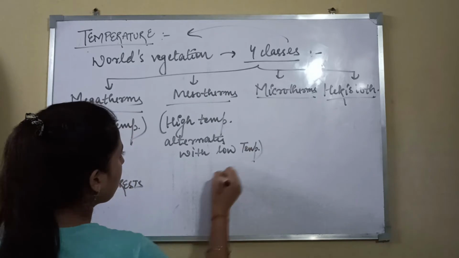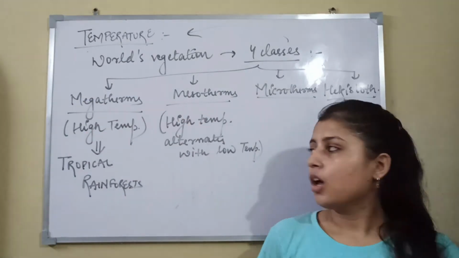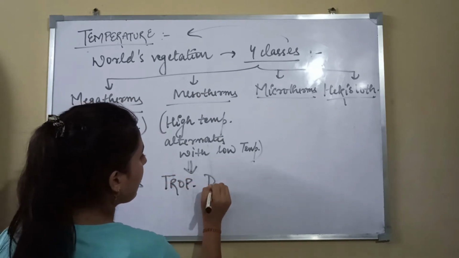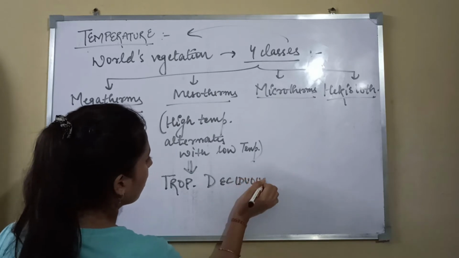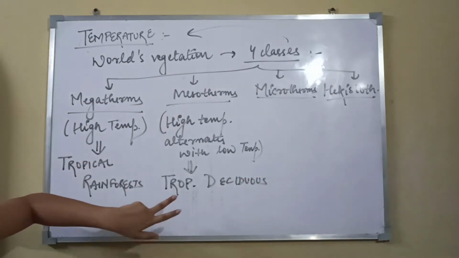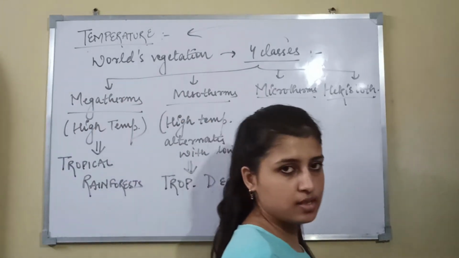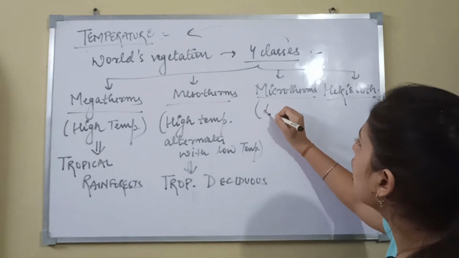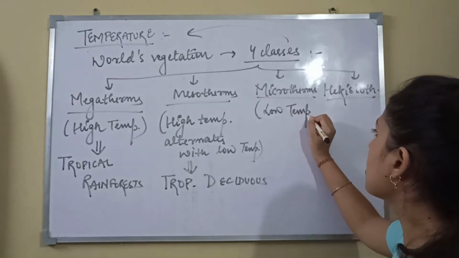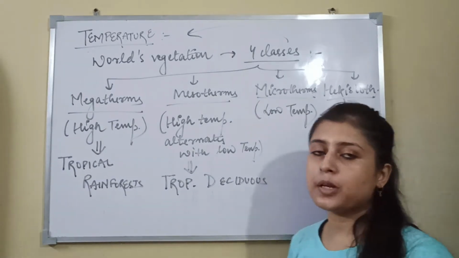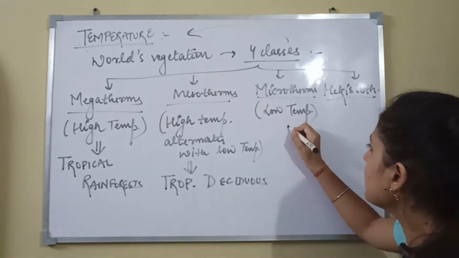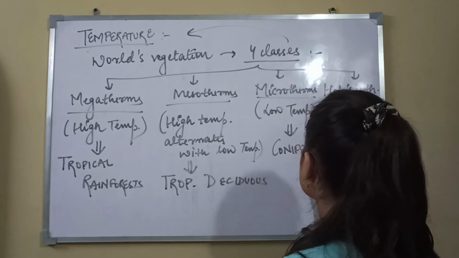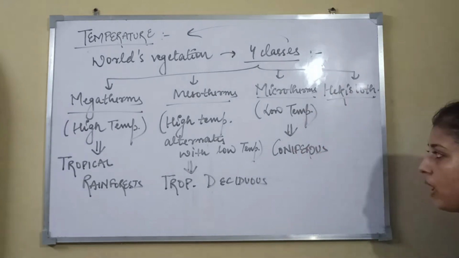तो मतलब एक बैलेंस्ड काइंड ऑफ कह सकते हो, दोनों होंगे. सो यहाँ पर कौन से तरह के फॉरेस्ट होते हैं? ऐसे में होते हैं ट्रॉपिकल deciduous forests. ठीक है? So mesotherms will have the tropical deciduous forests, right? Then if you talk about the microtherms, these will be having the lower temperature conditions. So significant low temperatures will be observed in microtherms, and in these the type of vegetation you will be seeing is coniferous forests.